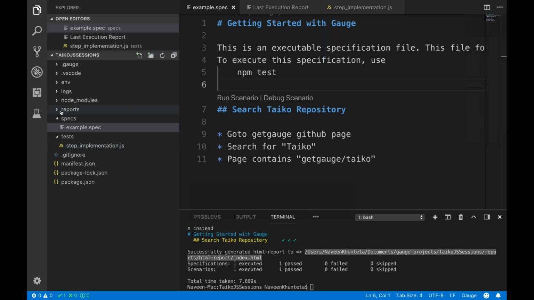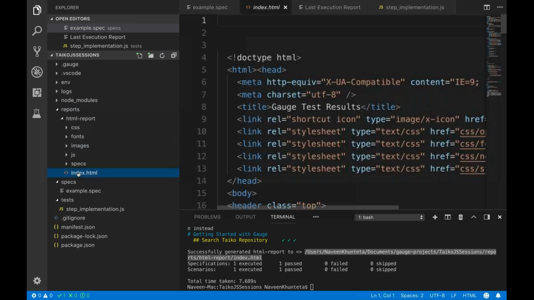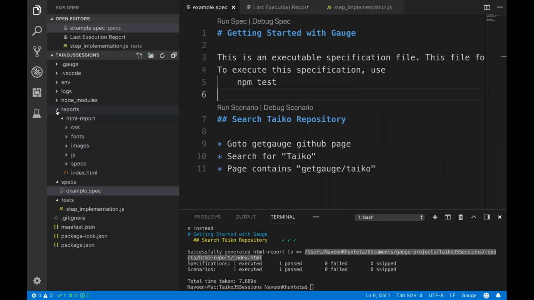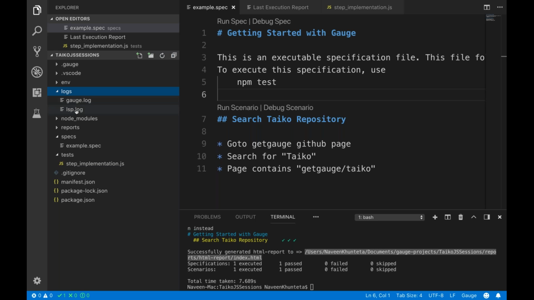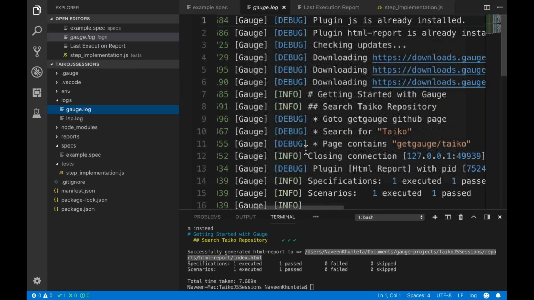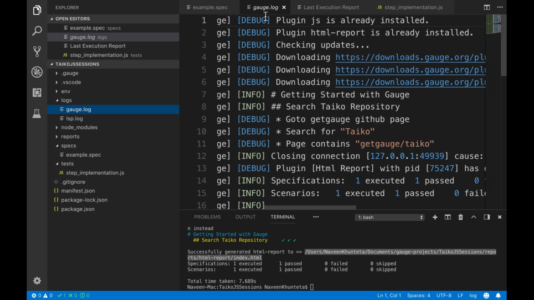And you will see all the reports will be generated over here under reports, index.html file is there. Okay, you right click on it, get the location, and then check in your browser, the report will be generated over there as well, right? And you can see some logs also got generated, gauge logs. You can check the logs by default. So you don't need to add any log4j API or any other third-party API. Automatically a very beautiful log report is getting generated.